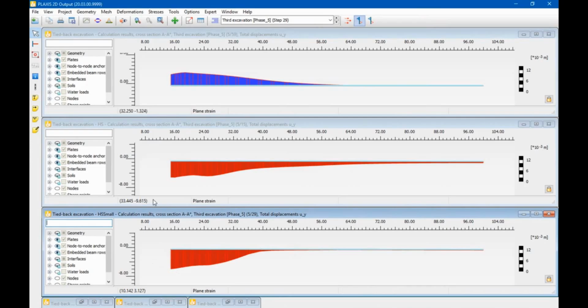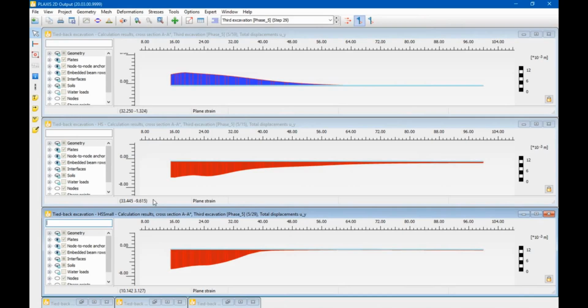But now we do see that if you go further away from the wall, and we are at an x-coordinate of 45, which is 2 times the depth of the excavation, we indeed see that settlements have reduced to like 0, and at 60 meters there really are 0. So in the hardening soil model, the settlements close to the wall are good, but a bit further away they're overestimated. And in the HS small model, the settlements close to the excavation are good, and further away they're almost or really 0, which is also what we can measure in practice.